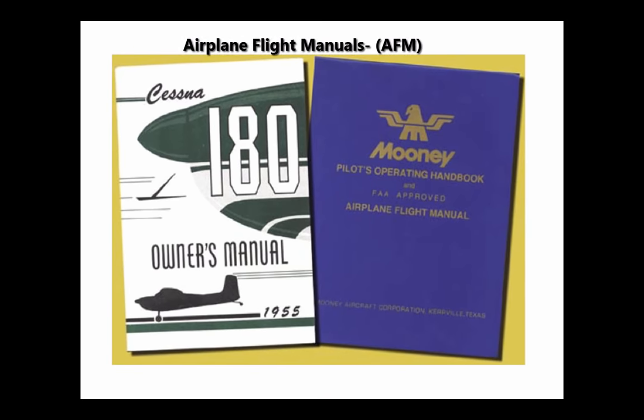Airplane Flight Manuals, AFM. Flight Manuals and Operating Handbooks are concise reference books that provide specific information about a particular aircraft or subject. They contain basic facts, information, and instructions for the pilot about the operation of an aircraft, flying techniques, etc., and are intended to be kept at hand for ready reference. The Aircraft Owner Information Manual is a document developed by the manufacturer and contains general information about the make and model of aircraft. The manual is not approved by the FAA and is not specific to an individual aircraft. It provides general information about the operation of an aircraft, is not kept current, and cannot be substituted for the AFM/POH.